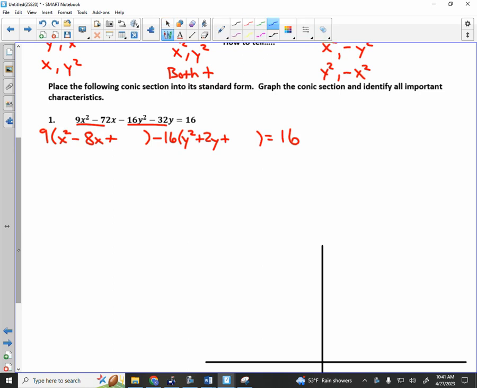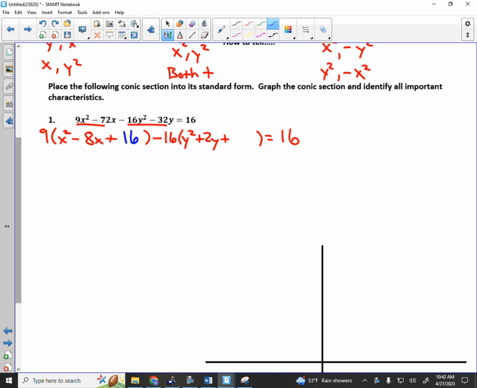Is everybody okay with my algebra to this point? Okay, now we go ahead and we complete the square. Do you remember how to complete the square? We take this number and divide by 2 and then square it. So 8 divided by 2 is 4, squared is 16, so I add a 16. And we know if we add something to the left side, we must add to the right side. Or subtract from the same side, but we're just going to put it over there to the right side, okay?